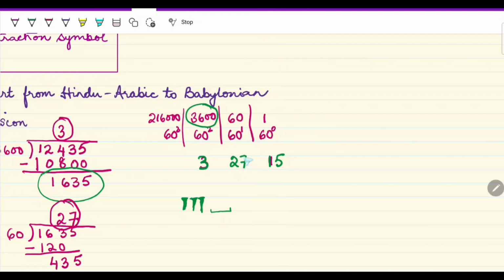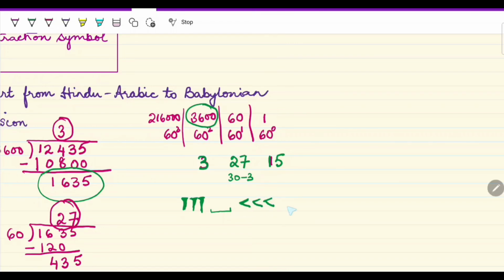So to represent 27, the best is to use the subtraction method. So 27 is 30 minus 3. So I'm going to put 3 left pointing arrows. Each of these arrows has a value of 10. So 3 times 10, 30.